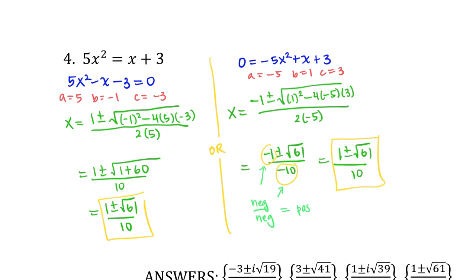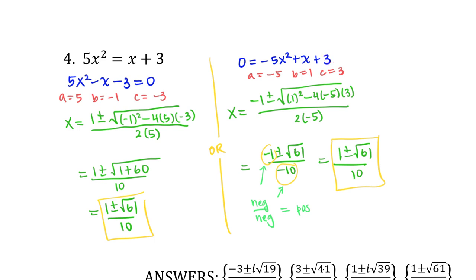because I could see why you want to do it one way or the other. Okay, I like to keep my x squareds positive, so I minus the x and I minus the 3 to the left, which gave me this. When I do that, I get 1 plus or minus the square root of 61 over 10. If you looked at it and you said, oh, I'm just going to cancel this to the right because it's only one thing, I would minus the 5x squared on the right side, which would look like this.